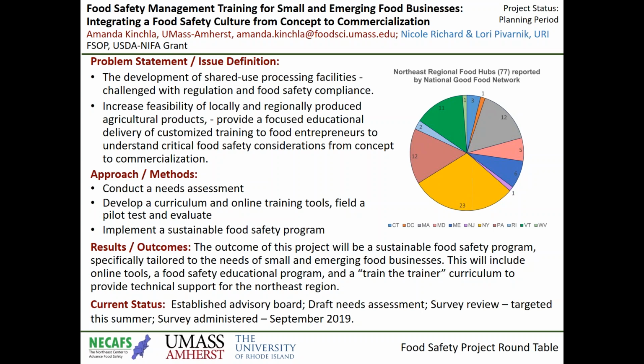That's wonderful. Yeah, and I should just caveat too that we do want to leverage what we know about the existing regulations with other foods, but we're trying to give a broader stroke of food safety knowledge. And I agree that while we're piloting this program in the Northeast, simply from a resource perspective, we do anticipate that the outputs will be nationally relevant. And I would greatly appreciate your input along the way. So thank you for offering to be a resource. Okay, I'll shoot you an email. Perfect. It's kinchla@umass.edu. Okay. Any other questions for Amanda?